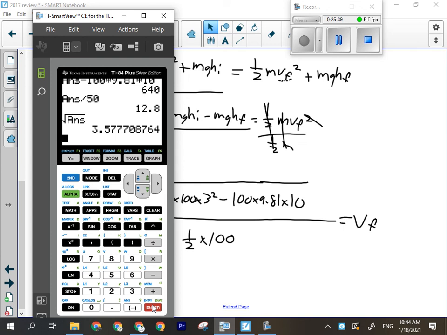Now, on your test, I've made it a little bit easier. On your final exam, you only have one type of energy that's changing. You're only changing either kinetic or potential, which would make this question a lot easier. You don't have to worry about potential at the top, potential at the bottom, and kinetic at the top, kinetic at the bottom. Only one type.